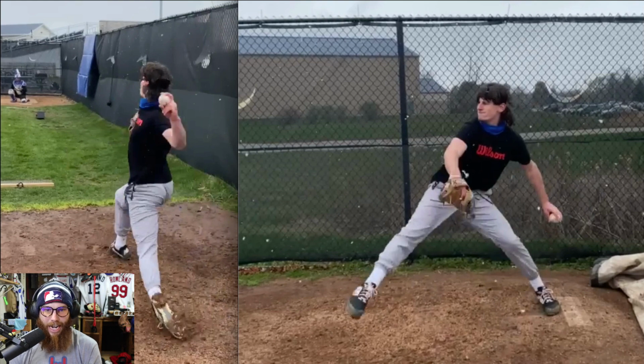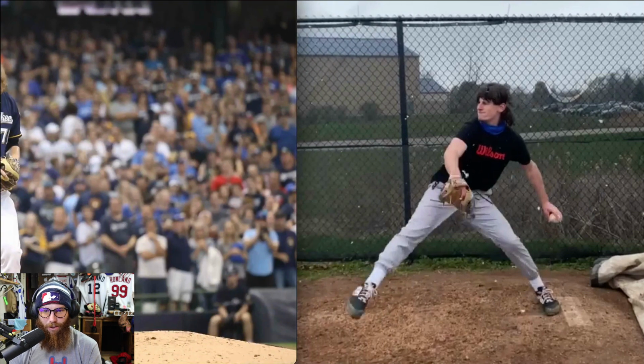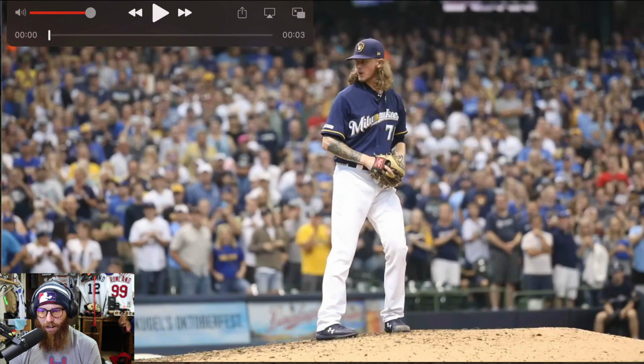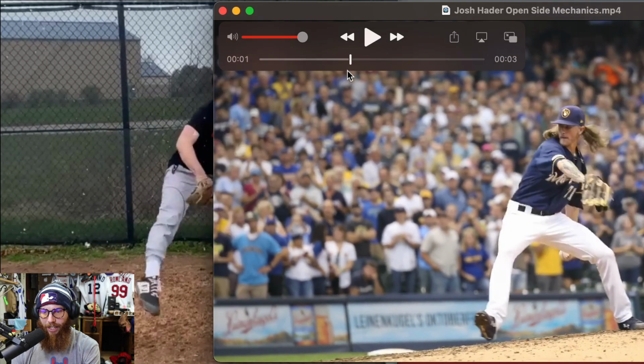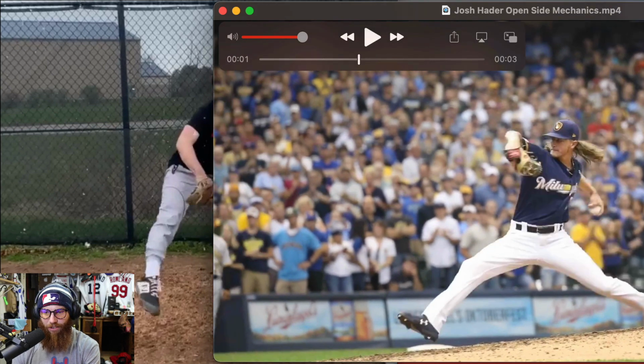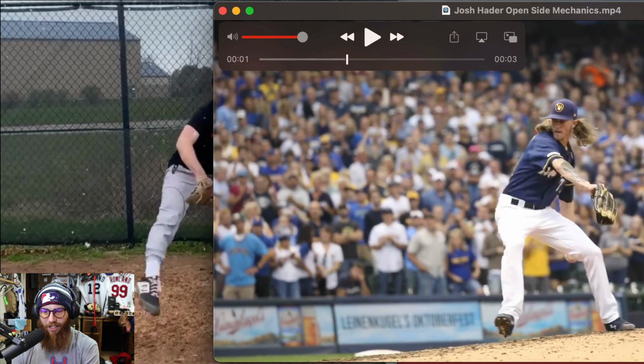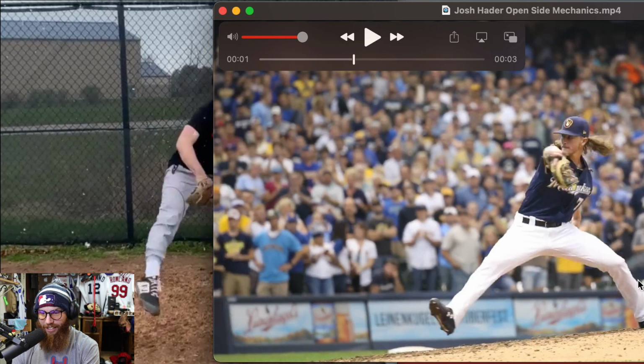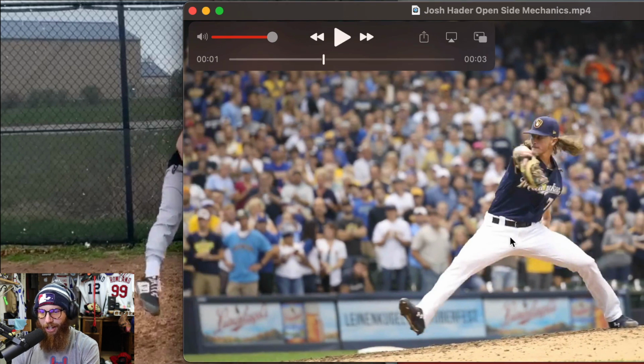Let's tie a nice little bow around this with this beautiful video here of Josh Hader. That early sink loads the drive leg. Now watch the posture, right? Watch the angle. He just continuously sinks. Sink, sink, sink, sink, sink, sink. See that extension he's getting while holding. Maybe you can't see that. Here we go. See how he's grasping that extension while counter rotating, still loading and still applying energy into the ground.